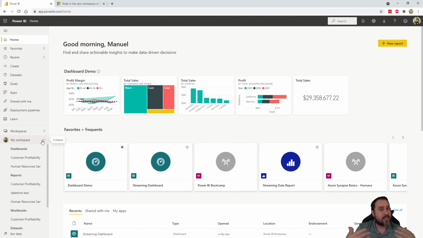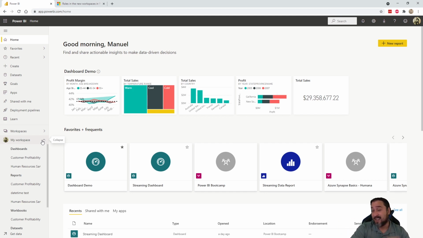For me, when I'm doing teaching and training, sometimes I'll use the My Workspace because it suits my needs. It should be noted that as far as Power BI's idea of, hey, you want to try it out for free, technically you can publish to your My Workspace without having a pro account. So that's a way you can check out what's going on and not have to have a paid license.